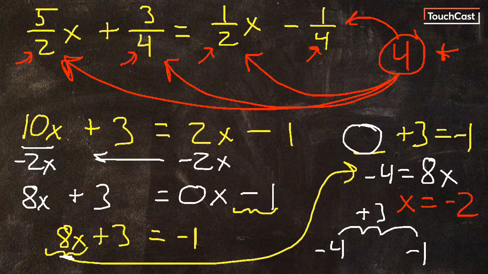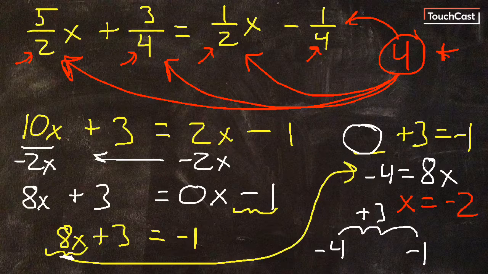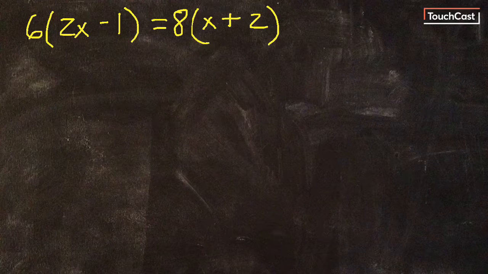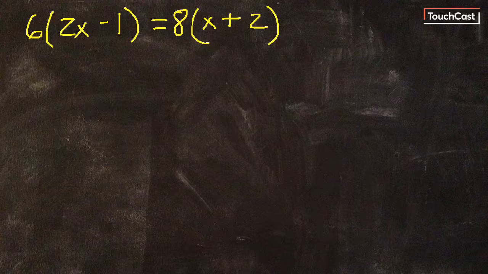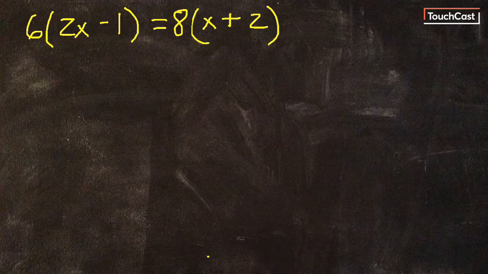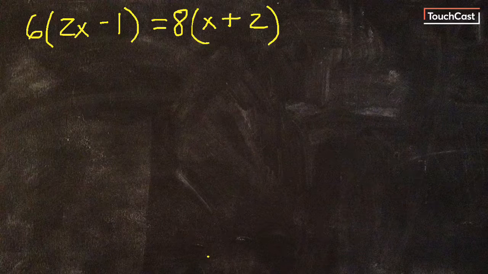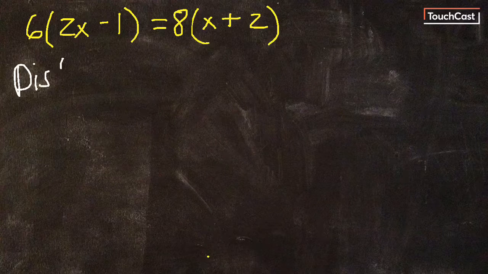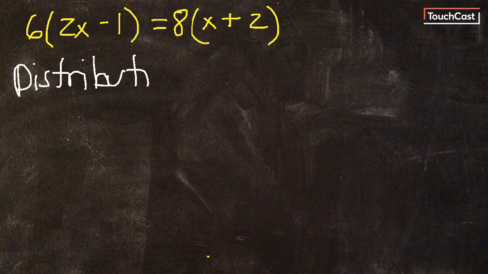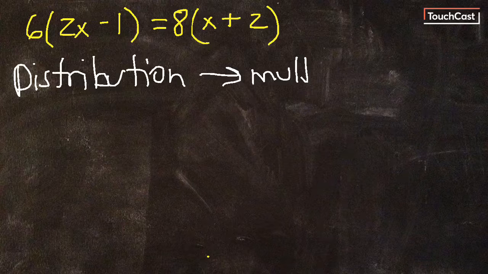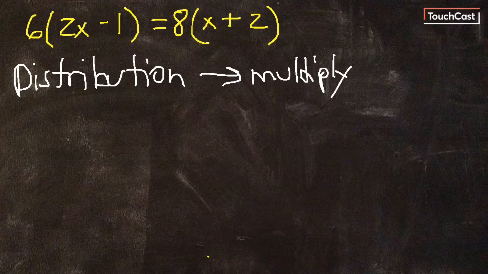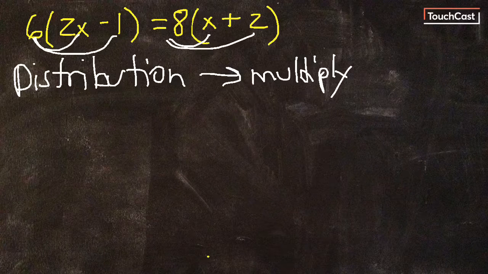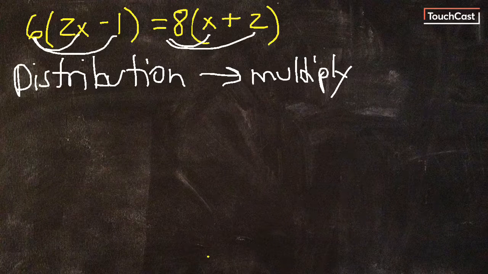Something we're going to talk about next is something you saw yesterday. This is a fraction. Next thing we're going to look at, what happens if I have this number on the outside of the parentheses? And this isn't a new thing in 8th grade, but it is something we might not have worked with before. It's called distribution. Distribution just means multiply. So multiply 6 by 2x and multiply 6 by 1. Multiply 8 by x and multiply 8 by 2. Distribution means multiply to every piece inside of the parentheses.